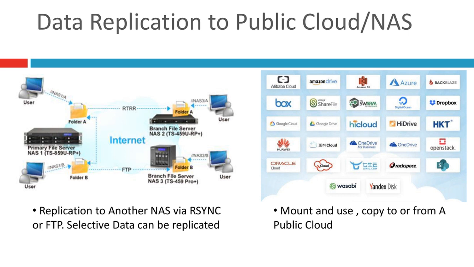And also QNAP offers you data replication to public cloud and NAS, which means you will be able to replicate from one QNAP to another QNAP, which is an extremely important point. You can have two QNAPs, one on the primary side and one on the secondary side, and you can decide to either replicate all the data or replicate based on folders to the second site. You can also keep a copy on the cloud, for example with an Azure backup subscription, and you can upload your files to Azure or Backblaze or Dropbox with QNAP. It's all built right into the QTS firmware.